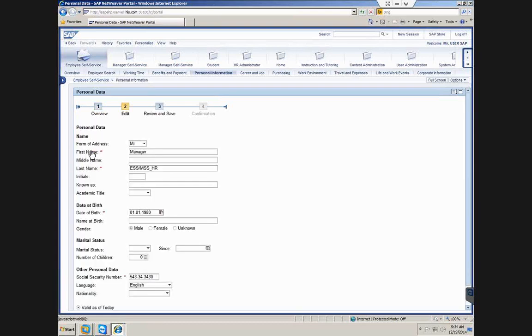It is giving access to PA30 with the restriction of that specific employee's data, with web-enabled access. So this is the portal screen where an employee can update their details. Not only this, if an employee wants to apply for leave, he can apply for the leave request.